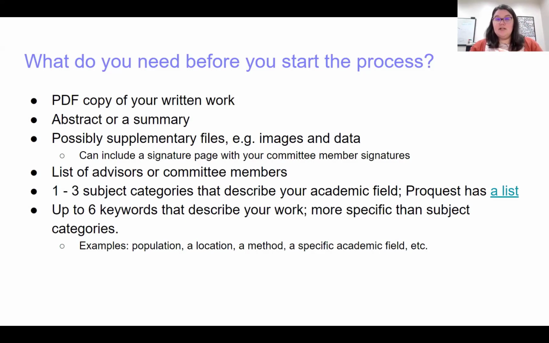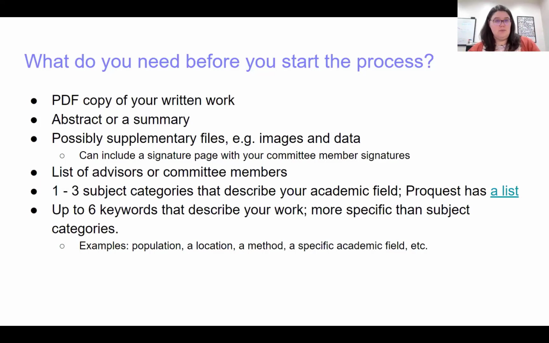You'll need an abstract or a summary of this. Sometimes you will have already written an abstract for it. Sometimes, if you haven't actually written one, a paragraph from your introduction someplace will have that kind of summary nature. So we're just going to pull that directly out of the work that you've done already.